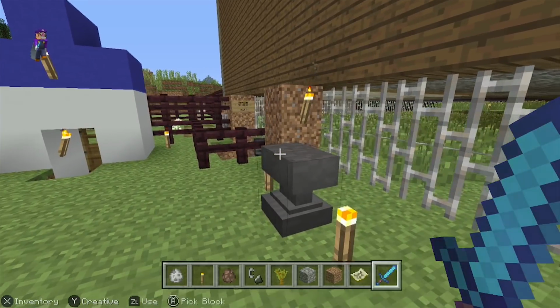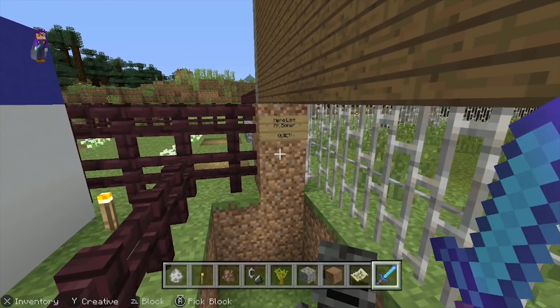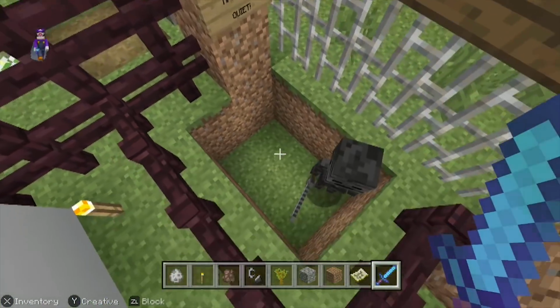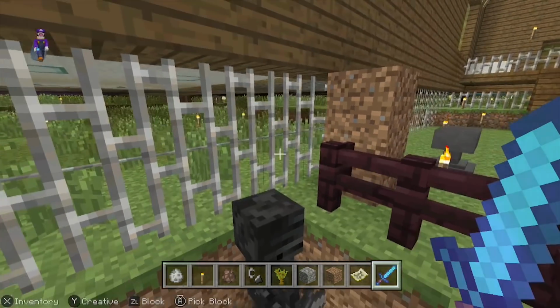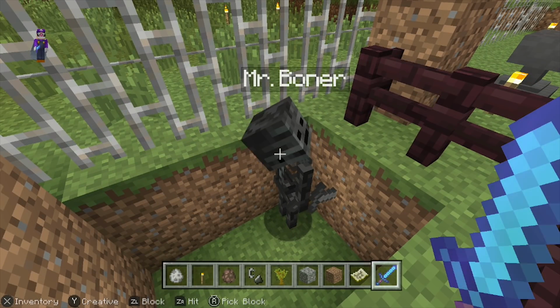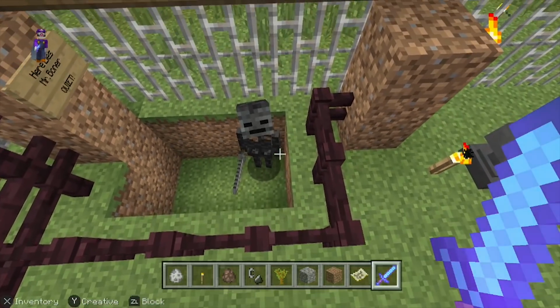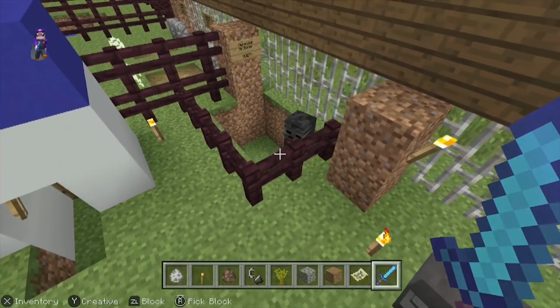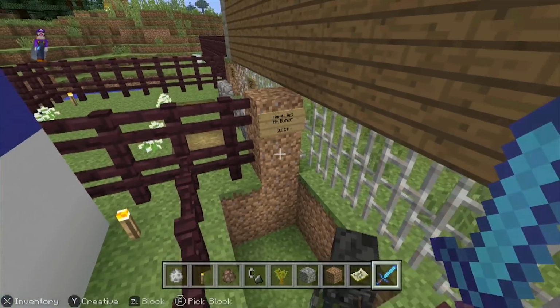And, of course, just like Luigi's Mansion, we have a shallow grave in the backyard where it says, "Here lies Mr. Bones quiet," or in our case, Mr. Boner. And there he is. He's a skeleton walking around, just like in Luigi's Mansion. The black ones don't actually burn in the sun, hence why he is one of these instead of the normal white ones. That was racist, I'm sorry. It looks very nice. He looks kind of creepy, and I like that. The nice shallow grave in the backyard.